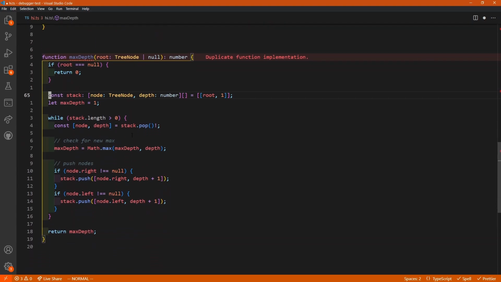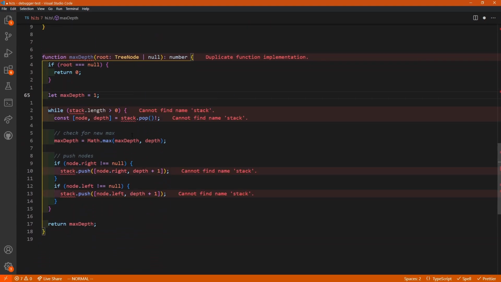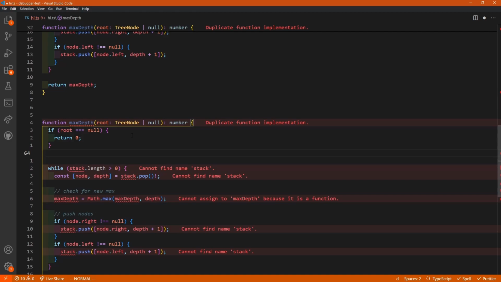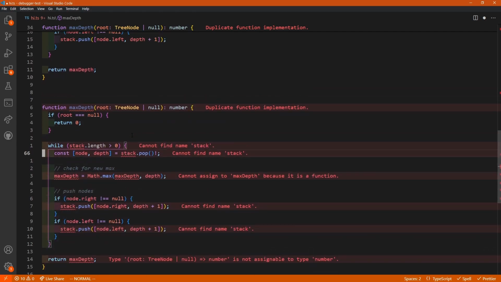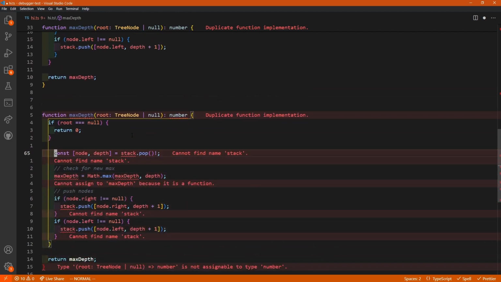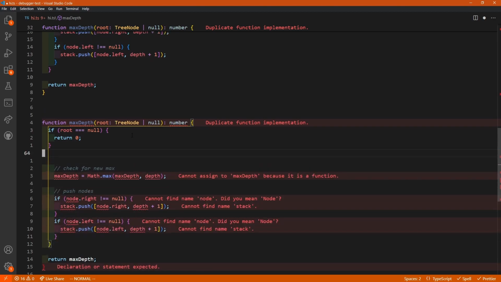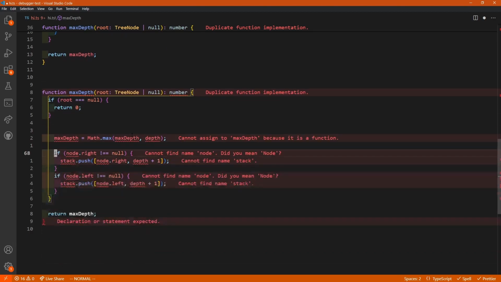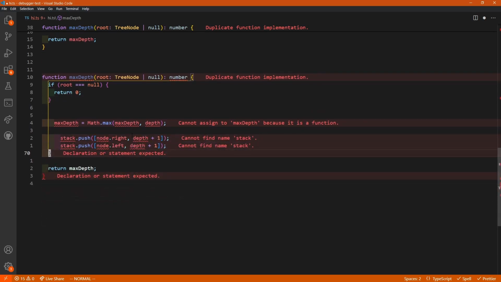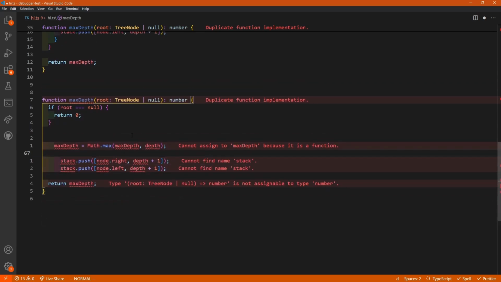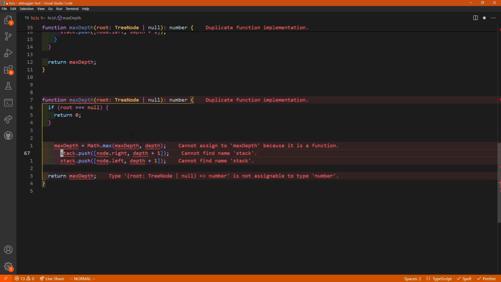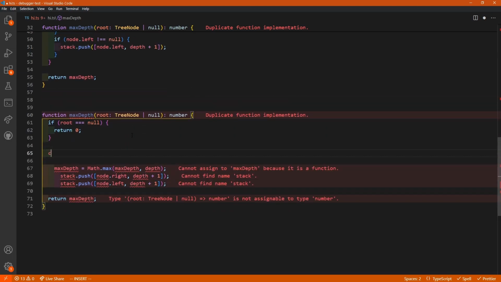So we don't need an explicit stack or max depth or this while loop. A lot of this goes away. So we have a left height.